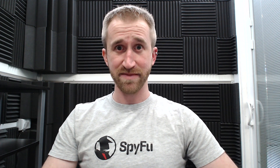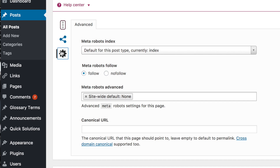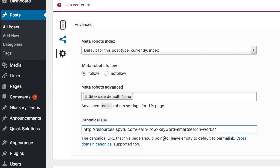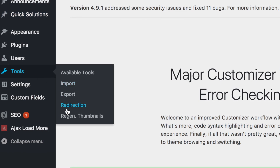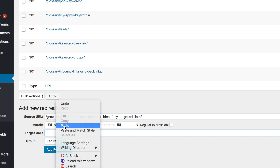Other times I was still stumped and would skip it again. By the end, all I had left was the really complicated stuff I'd skipped several times. It did take longer to fix those articles, but it was easier because I knew I was on the home stretch. We also brought in our co-worker Zach — while Seedra and I were reconstructing the SEO review content, we had a boatload of 301s and canonicals to take care of. You can canonicalize things right in Yoast under the advanced settings by pasting the URL of the more relevant article. In WordPress, 301 redirects are found under Tools then Redirection — enter the URL you don't want anyone to see and the URL of where you want them to go instead.